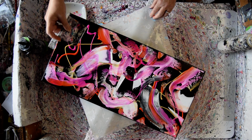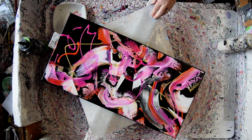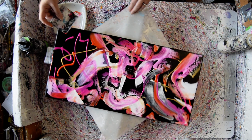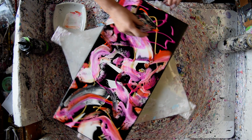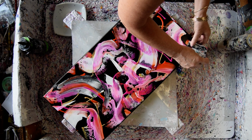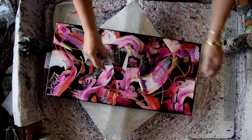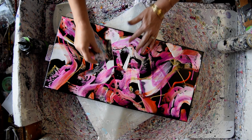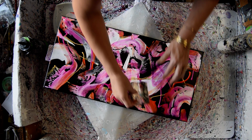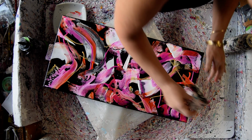That was just cell activator, but I wanted that mark. I like the black and white with the pink and the orange. And I like using up the paint on my card. It's all about the colors.